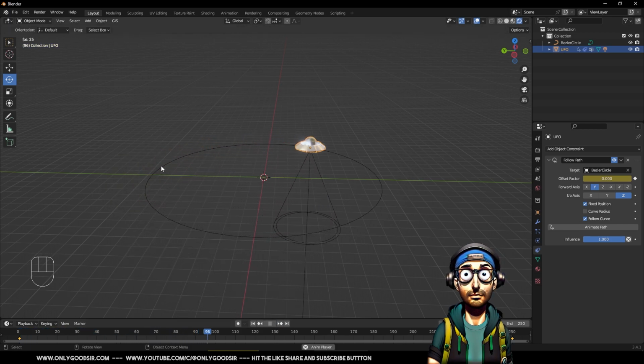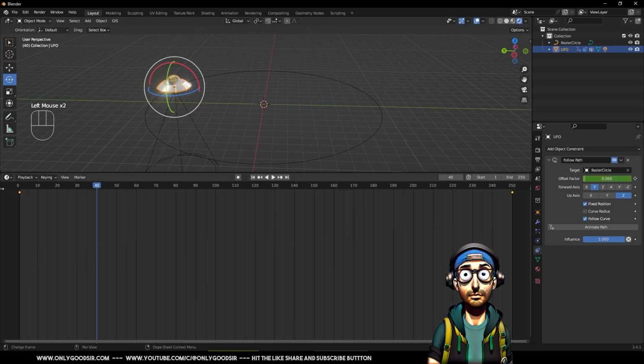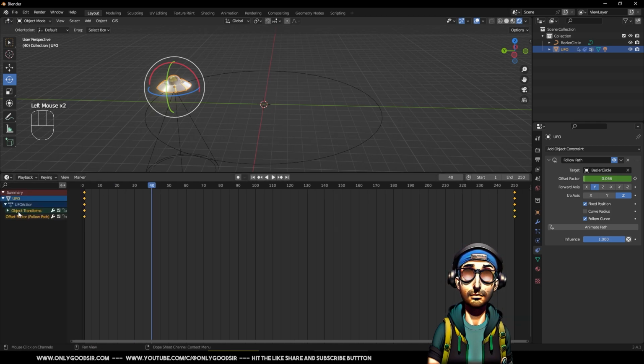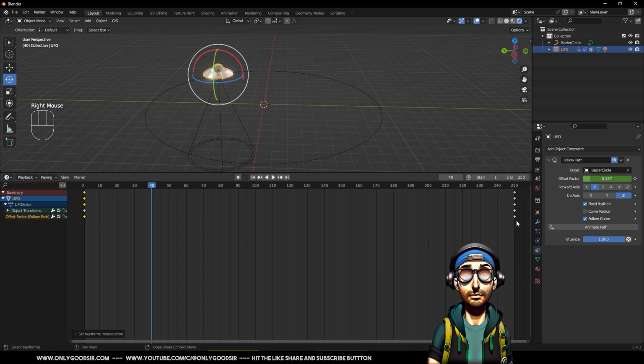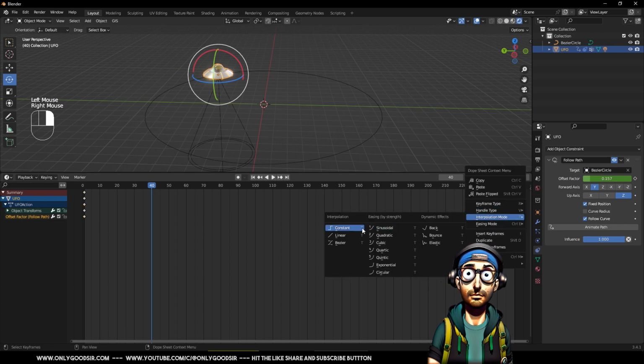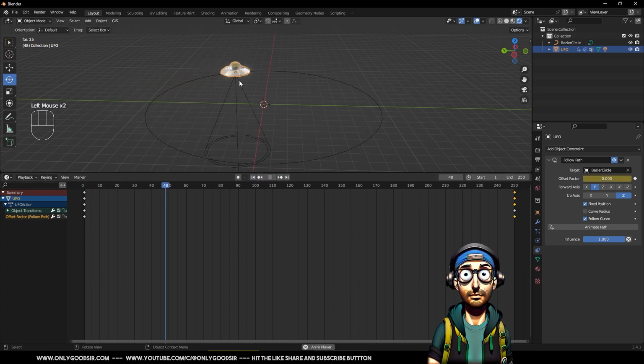again, you'll notice it has a build up, so we have to go and edit our keyframes on that. It slows down, then it picks up, see, and we don't want that. We want it to continuously, we don't want it to slow down. So we're going to expand our timeline. Just going to open up this summary. Click on the offset factor keyframe here and just interpolate to linear, and then do the same on this one, interpolate to linear, and that should now be continuous.